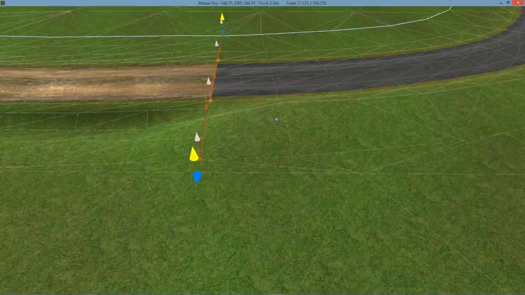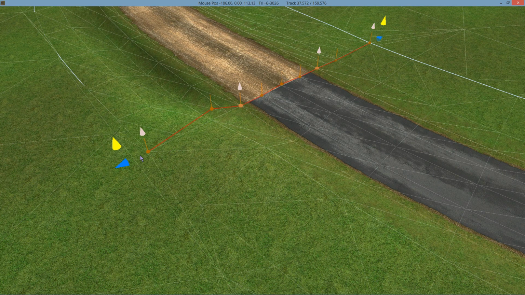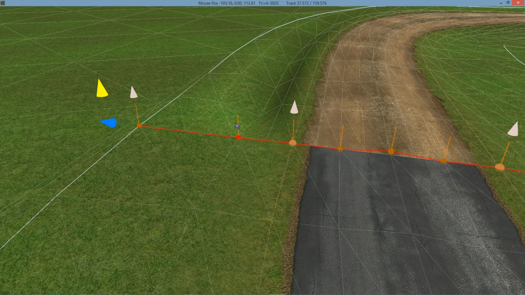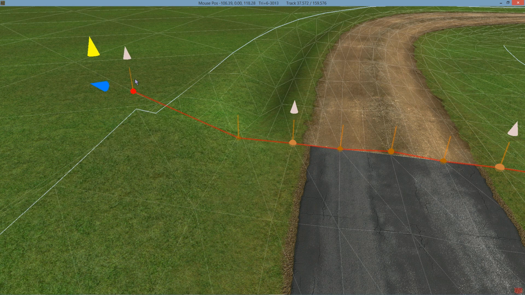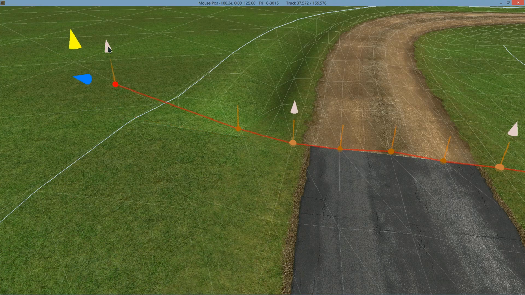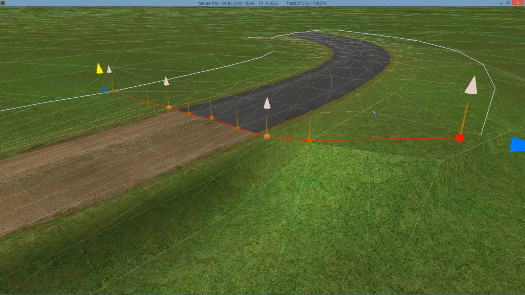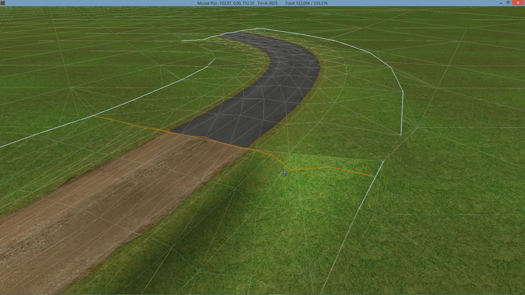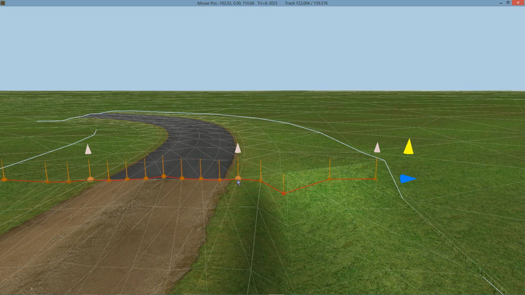But the cross sections need to work, so along here, this is where these major points become very important. For this section here, across here, raising and moving this whole section is going to change the line that goes between here and there. Now it's a little bit tricky to think about, but this side, if I click this track here and we've got the cross section there, if you imagine a line just running straight from here across to there, and now if I click on that other road and we've got a line running straight from there up to there, it doesn't actually matter what I do here, it's not going to affect this very join section.